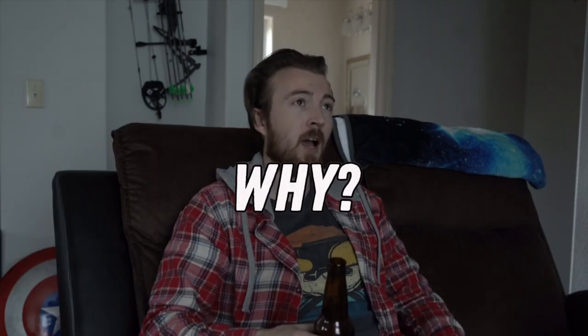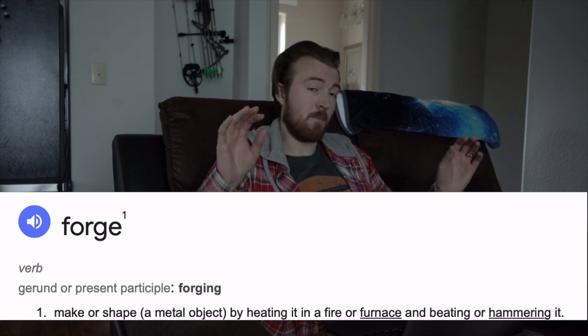Next scene is going to be from Conan the Barbarian — Arnold Schwarzenegger, huge Arnie fan. Why do they do this? I can't stand when blacksmithing or forging scenes melt the metal. Melting metal is not forging — that's a big pet peeve of mine. First off, you can melt iron and cast it, but it's a specific type of iron that has a lot more carbon in it than what blade-making steel has.